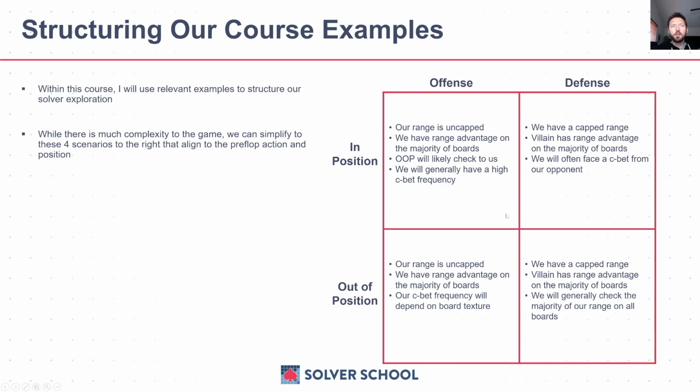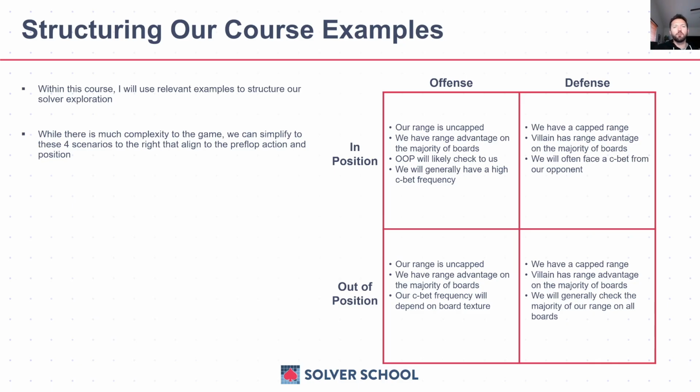Now, I mentioned one formation here. This is the button versus big blind formation, but we can extend this towards any formation and say that we have an offense in position and a defense out of position. Conversely, we have another set of positions where we have offense out of position and defense in position. Maybe we could think of this as a 3-bet pot where the button opens, the big blind then 3-bets, and then the button defends by calling. In that case, the big blind would be the out of position offensive player, and the button would be the in position defensive player.